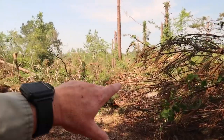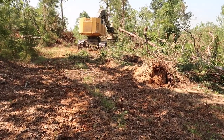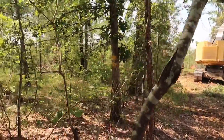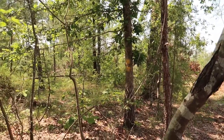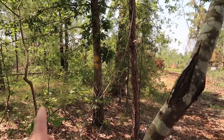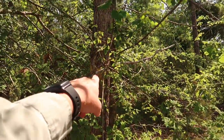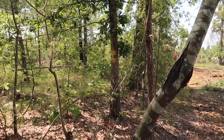Look at that — ain't nothing but just solid trees going in through there, all still attached to the stumps. You see that yellow paint right there on that oak? The way the paint works on this company we're working for and cutting on right now: if you see two lines of paint, that means you're going onto their property. If you see one line of paint, that means you're going off of the property. So you got two lines right there, and then there should be a tree right over there — there it is, it's got one line of paint on it, that means you're going off the property. So it's just an easy way to tell where you're at. Two lines you're coming on, one line you're going off.